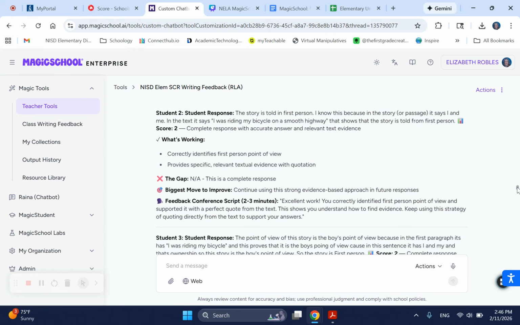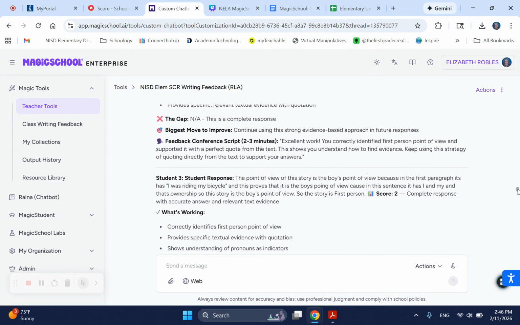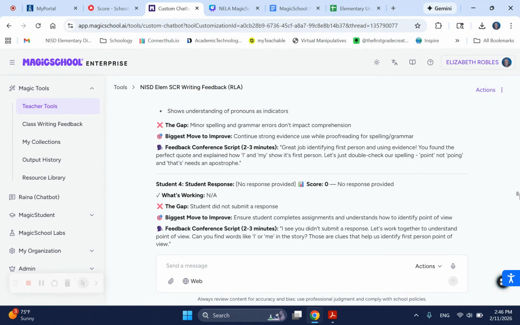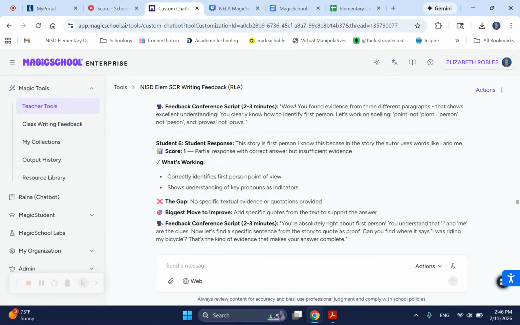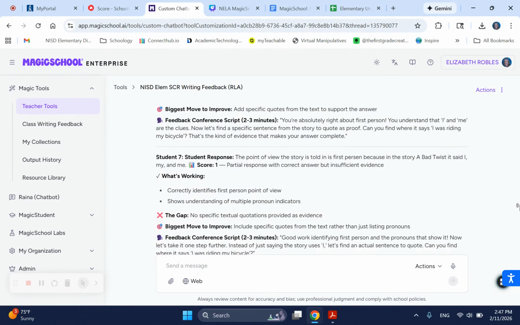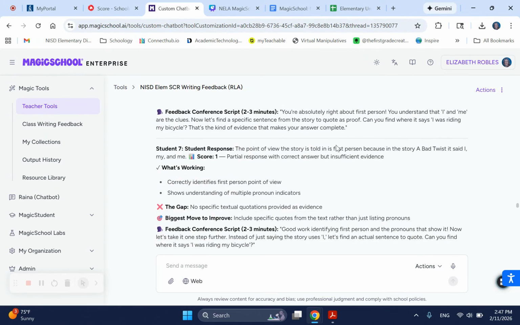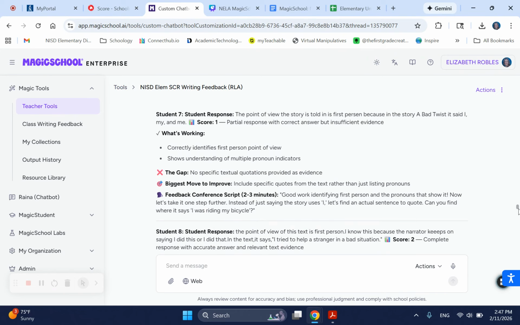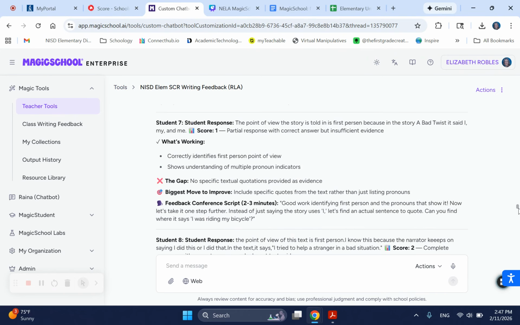You'll notice as I go through the different scores for the students, here's some ones, and then the feedback script is going to be really great for our scores that are 0s and 1s. It will give for our 2s some additional feedback as well.